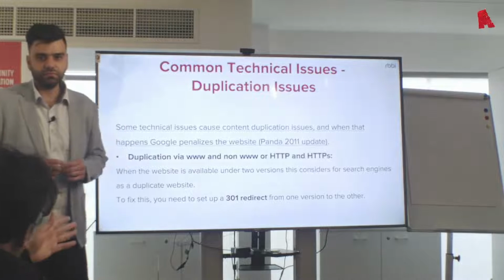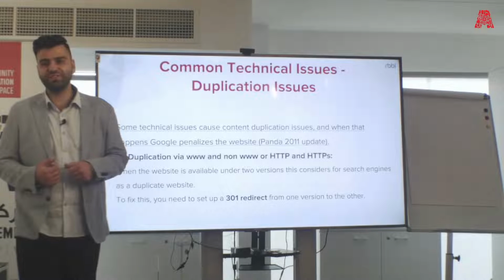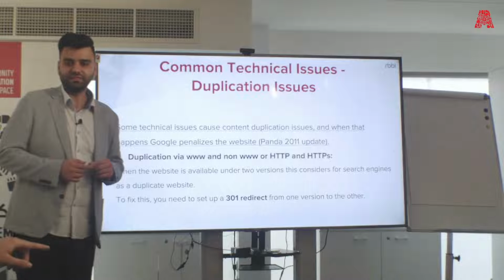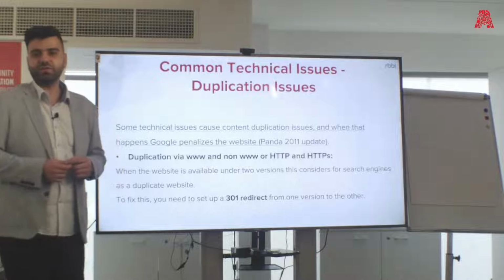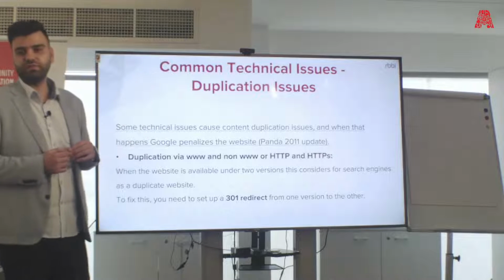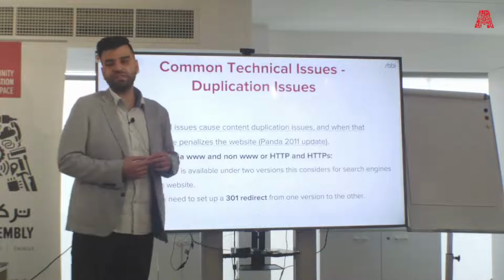This is how they manage it. They punish us if we have it, so we need to go and fix it, so it will be easier for them. You will not get good visibility and good ranking. You will not get good traffic. Other websites that don't have that issue, your competitor, will rank higher than you. This is your punishment, so you don't get traffic. So it's up to you. If you want your website to rank higher, go fix it and make it easier for them.